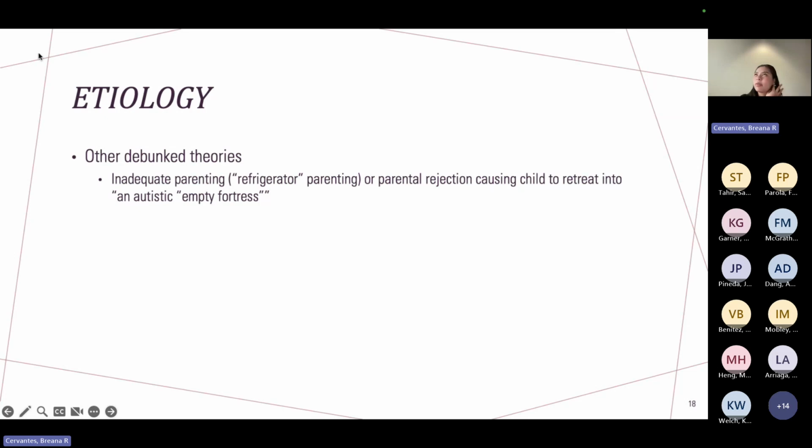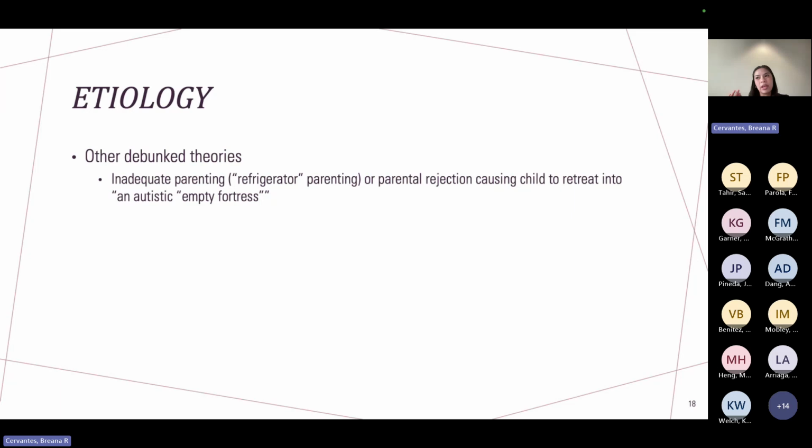Refrigerator mothering is thought of like a cold mother. Do you guys remember the rhesus monkeys, where there was the cloth mother and the wire mother, and the monkeys would go to the cloth mother even though it didn't dispense food? The wire mother is the one that met the biological needs of feeding the baby, but the monkey would go to the cloth mother instead to get comfort. So this idea of refrigerator parenting is like the wire mother that feeds you, but there's no warmth or anything like that.